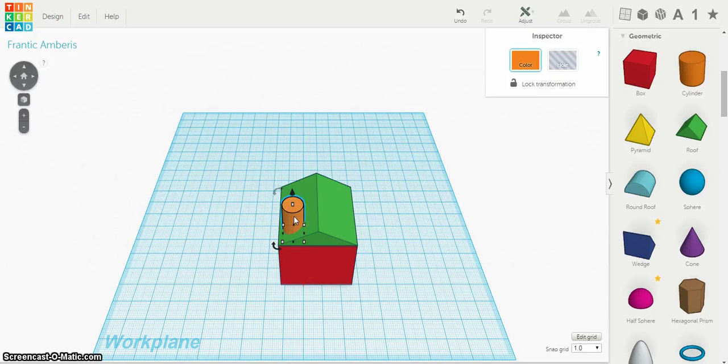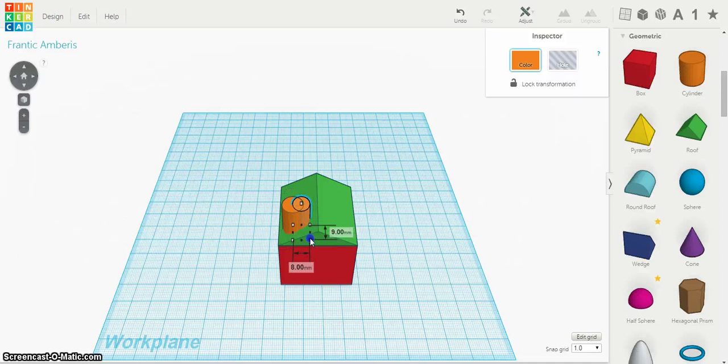And now I'm going to put one finger on the control button on my keyboard and hold down and then click the letter C. I'm going to keep my finger on the control key, and now I'm going to hit V. The control C copies and control V pastes. So now I have identical shapes next to one another.